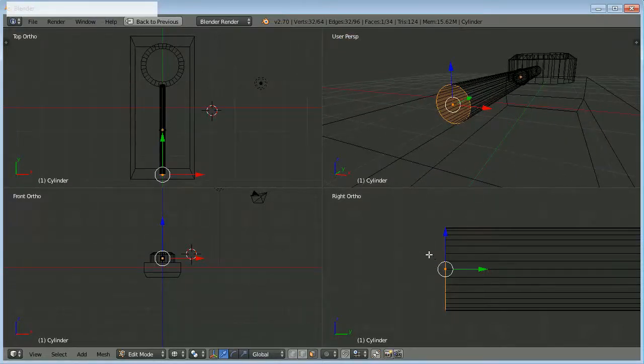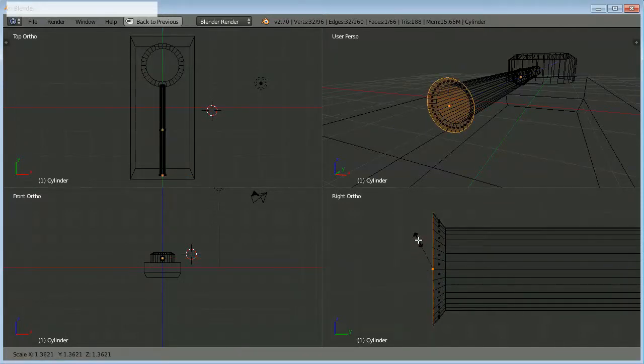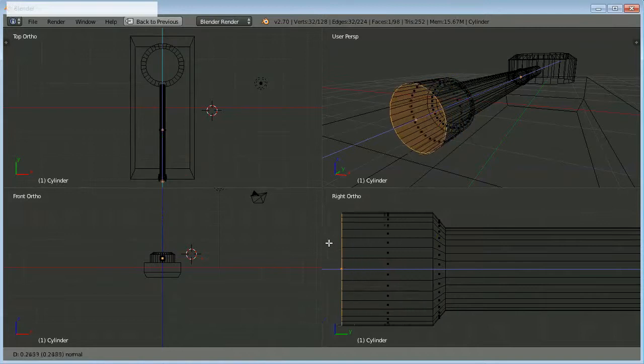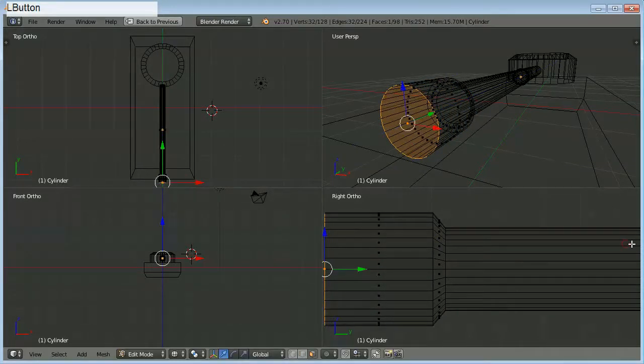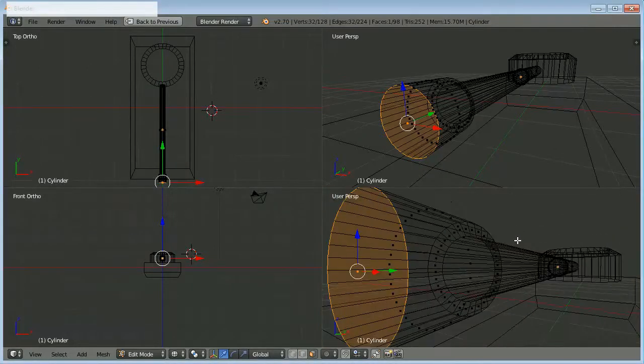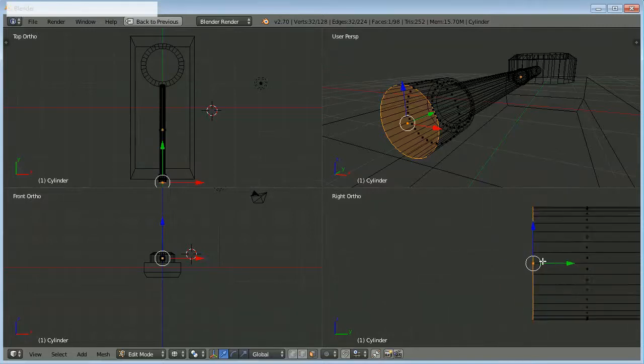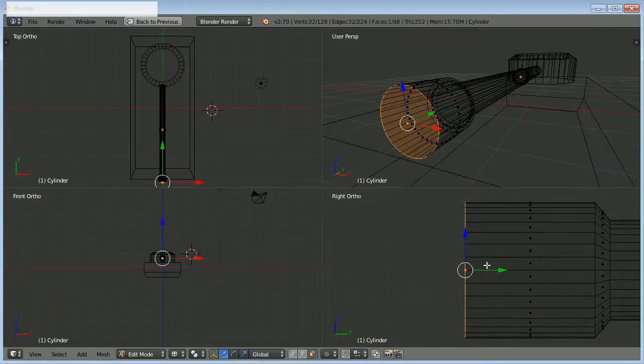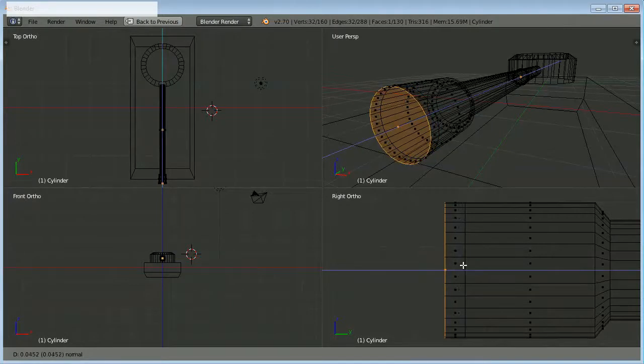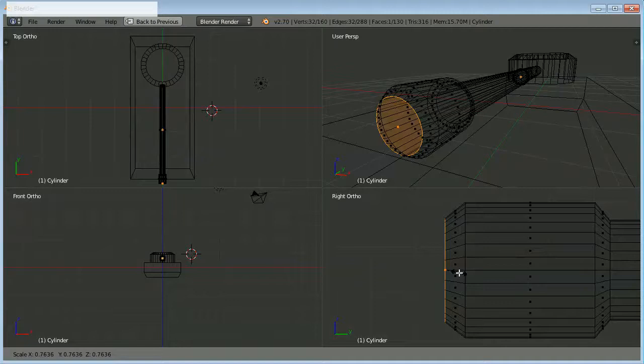So down here I'm going to press E for extrude, S for scale to widen it up a bit, E to extrude it some more, about that much. I want to pan back a little bit, zoom in again, and pan, there we go, and E to extrude, and S to scale. I want to scale it down a little bit less wide than the piece on the other side. I'll show you why in a second.